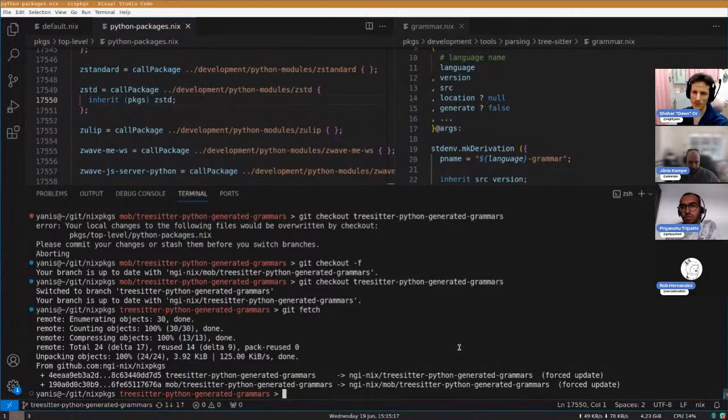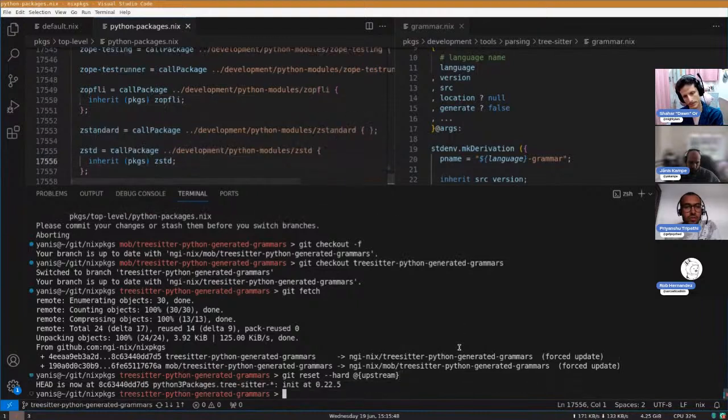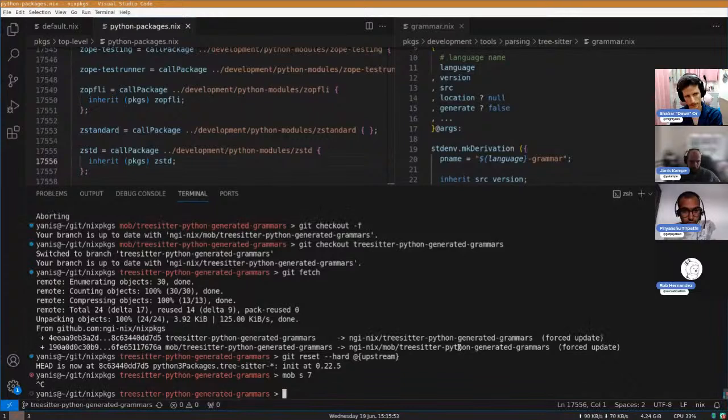It's just too fast for me. Please narrate yourself if you can. I have been narrating myself. Okay, so I've fetched on the main branch. What do I do now? Do I just mob start? No, you do git reset --hard, with hard as a flag, and then add @{upstream}. This is going to reset to whatever's upstream, and then now do mob start. Start the timer.